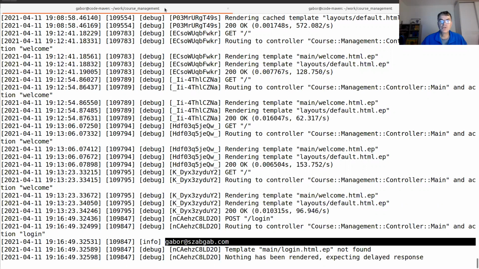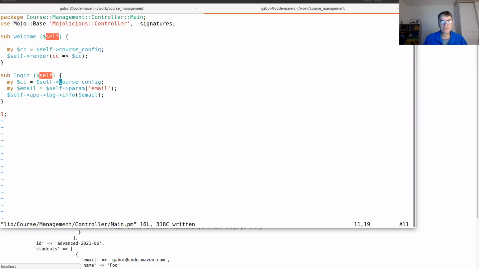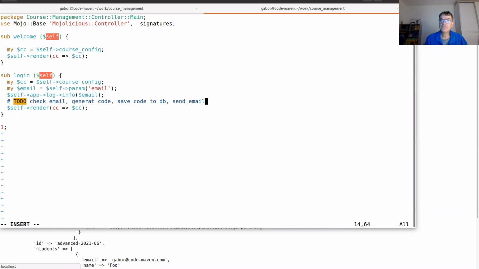Good. So now we just have to render something here. What do we need to do? Check email, generate code, save code to DB, send email, and then respond.